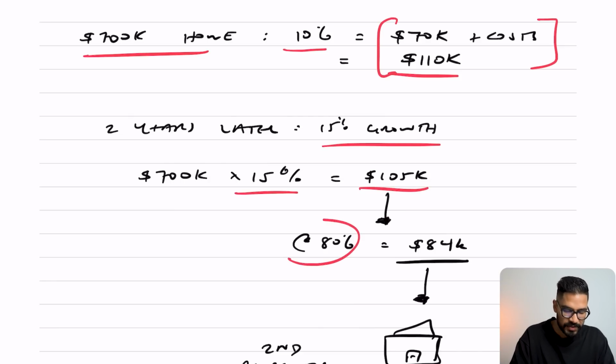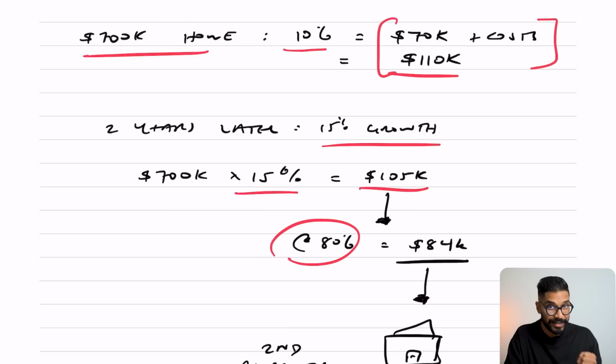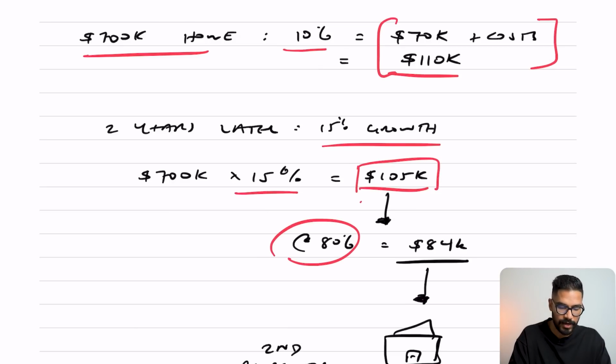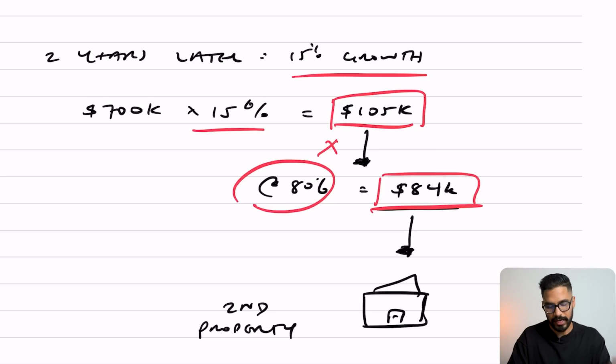Now at 80%, you could go and extract that equity. So what we're doing here is we're getting the 105,000, you're multiplying this number by 80%, and that is how much a bank is willing to give you. In fact, they're likely to give you up to 90%, but we're going to cover that in a second. So you go, okay, I'm going to take some equity out of this property, which works out to be $84,000, plus some savings, and that gets me my second property.